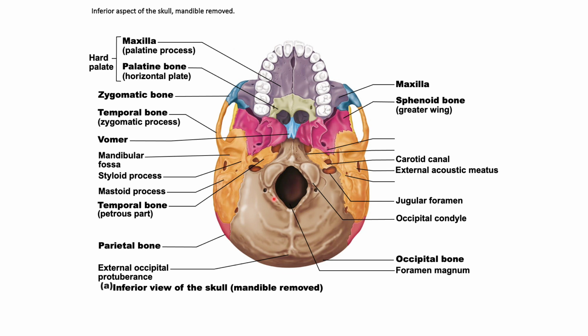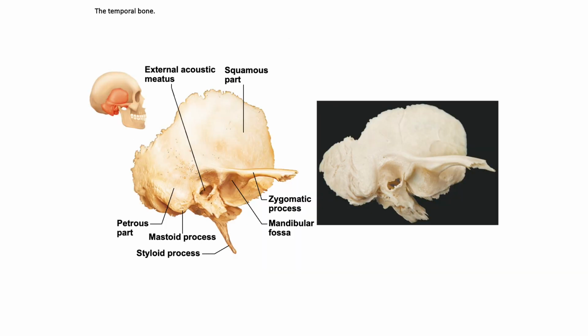All right, this is a space. It is found on the occipital bone, and on the sides of the foramen magnum, we have something called the occipital condyle. This is where your first vertebral bone, your vertebral column, is going to sit nicely so that you can turn your head side to side. So you can see here the occipital bone and the occipital condyle.